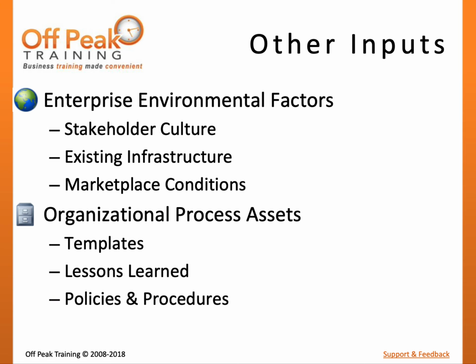2 additional inputs include enterprise environmental factors and organizational process assets. Enterprise environmental factors may include government standards, stakeholder culture, and the organization's existing infrastructure and tools. Understanding the project environment will be especially important throughout the risk management processes. Organizational process assets may contribute probability and impact matrix templates and lessons learned.